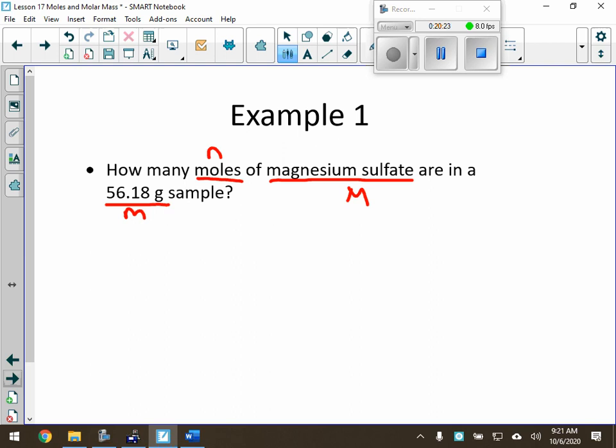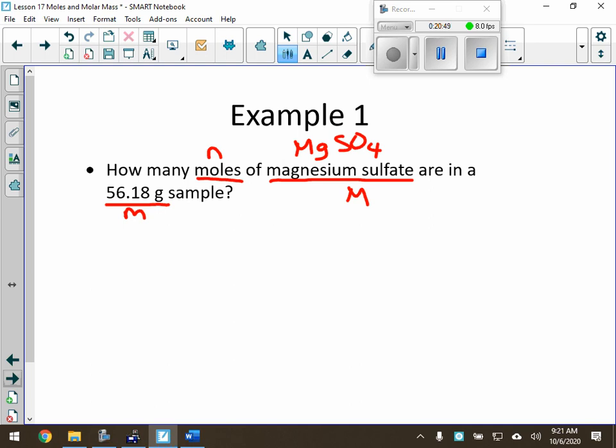So we're going to have to write out the formula of magnesium sulfate. And that looks a little something like this, magnesium sulfate. So somewhere, wherever you want to do this, Mg is a 2 plus, sulfate is a 2 minus. We're going to swap, drop, and reduce. If you do not reduce, if you put 2 and 2, what's going to happen? It's going to be wrong, is what I like to call it, okay?